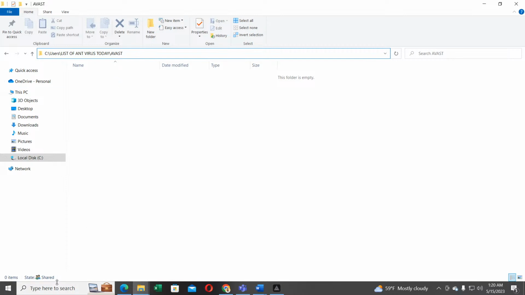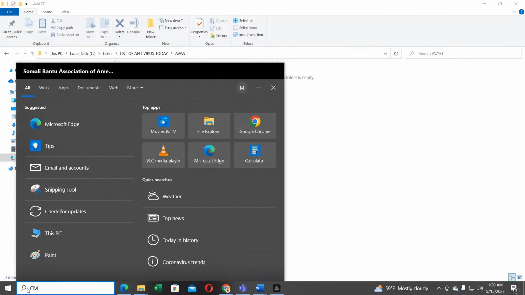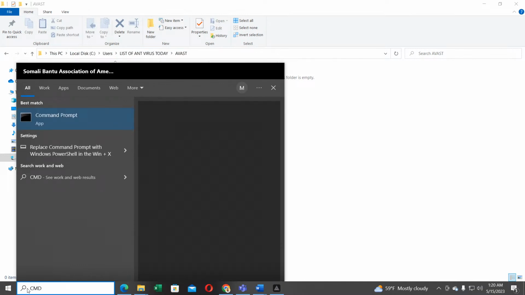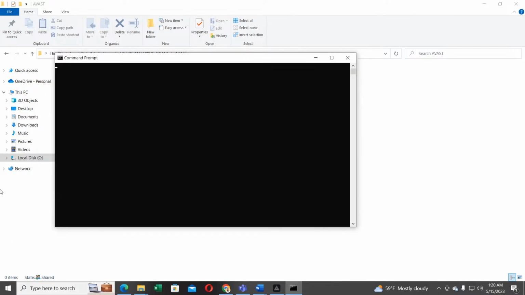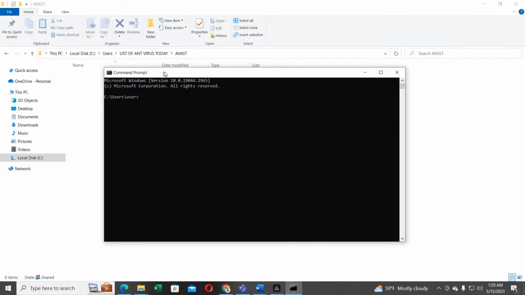I can go ahead and check my computer by using the disk command. I can go ahead and select the CMD. This will open for me the disk operating system, which is like the Microsoft Windows area version. So on this, I'm going to open this.